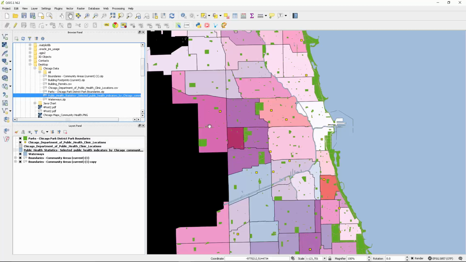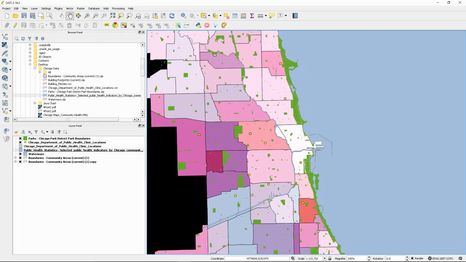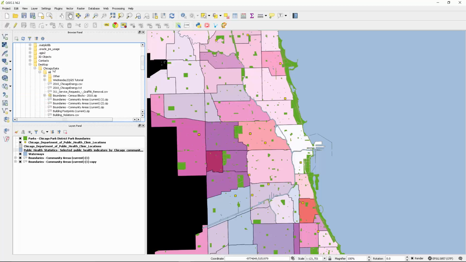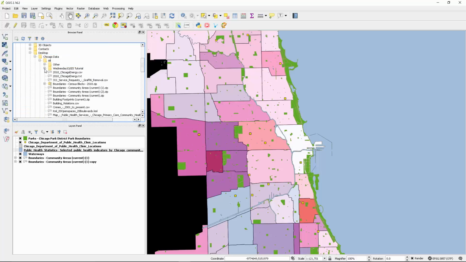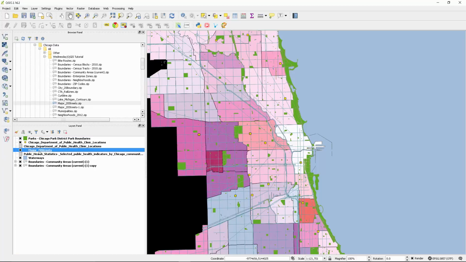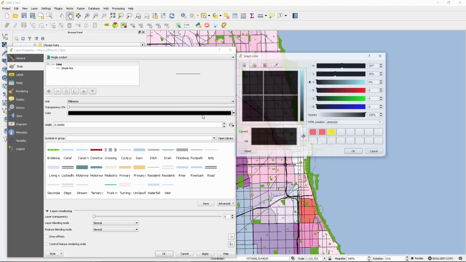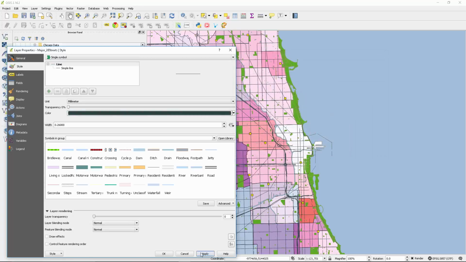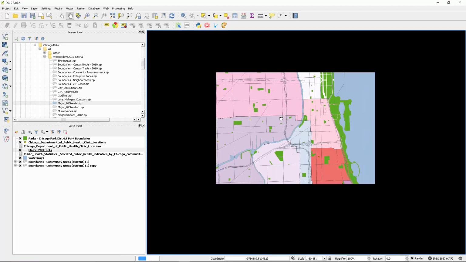So that just about covers this. One thing we might do, I'm going to go to a data set that I had downloaded earlier, but if we say major roads, you can also get this from the data portal. If I go to major roads, major streets is what it is. I'll pull that in real quick. I'm going to double click on my major streets and turn that to black. Hit apply. Maybe a little grayer. Okay, apply. Maybe I'll turn down the transparency. A little bit better. Okay. So now I get some kind of reference points for my map.